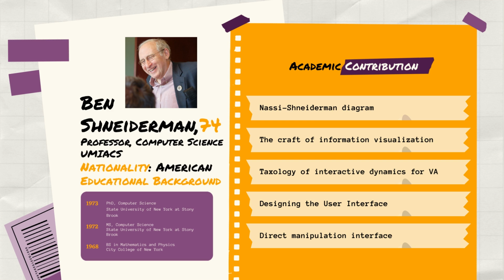Coming to designing the user interface. In 1986, he published the first edition, now on its 6th edition, of his book, Designing the User Interface: Strategies for Effective Human-Computer Interaction. Included in this book is his most popular list of 8 golden rules of interface design, which read: strive for consistency. Consistent sequences of actions should be required in similar situations. Enable frequent users to use shortcuts. As the frequency of use increases, so does the user's desire to reduce the number of interactions. Offer informative feedback. For every operator action, there should be some system feedback.